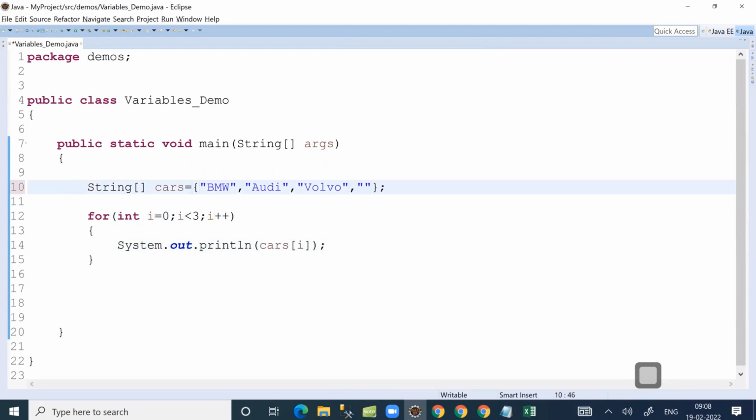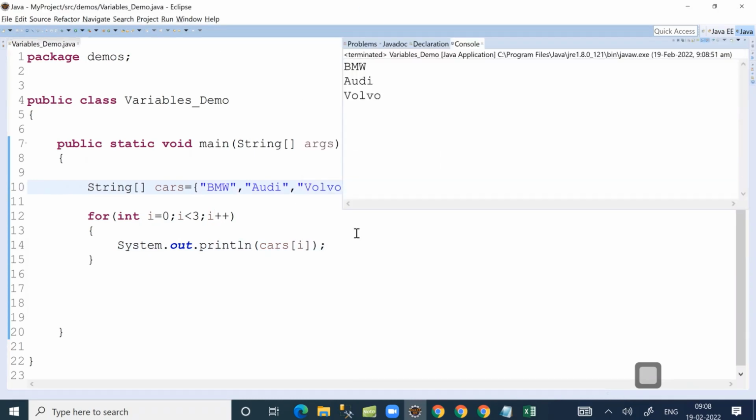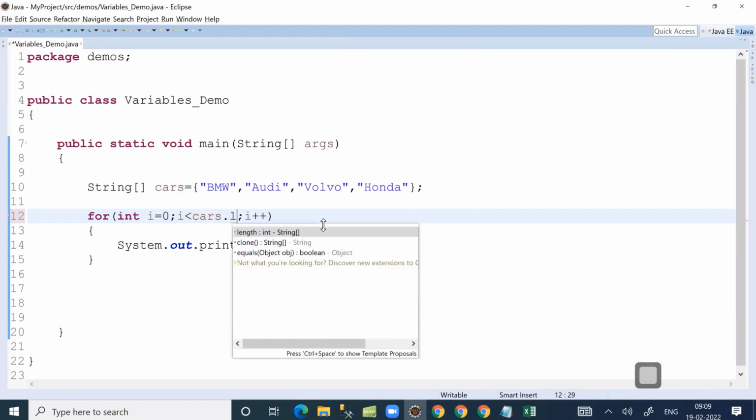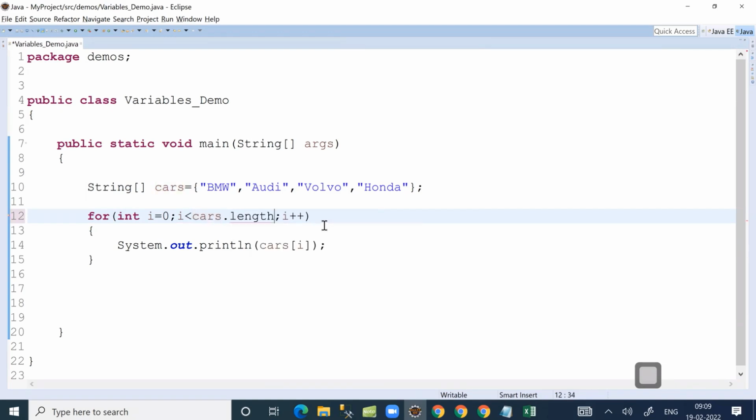Tomorrow you add some other data here. When I run this code, why is it not accessing the last value, Honda? Because the value is hard coded. Instead of hard coding this, if you dynamically substitute the length, it would be better.